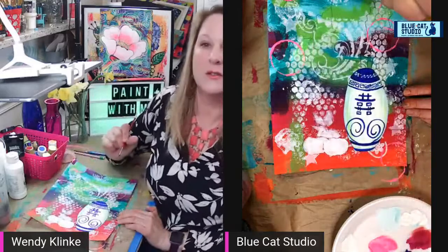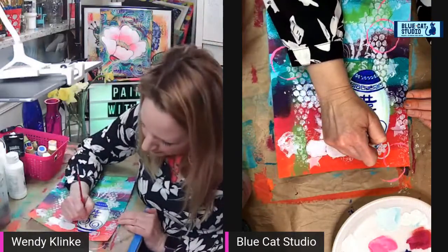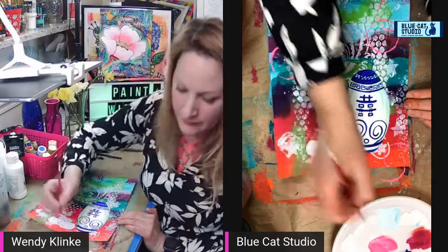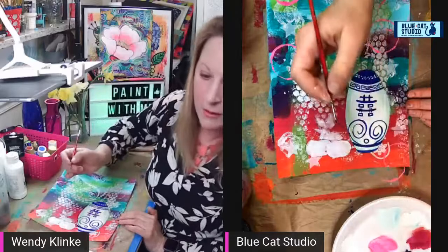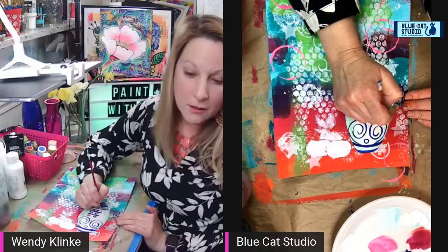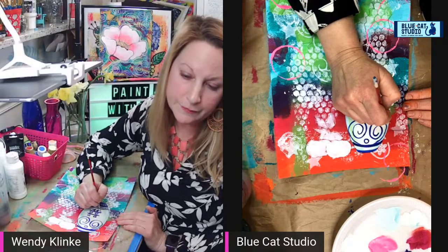Okay, so look at that. We got the two swirls. And then we'll put a little circle here in the middle, just a small, simple circle for fun. Kind of fills a gap. All right, this next one, we will do a... I gotta do that guy the other way. Okay.